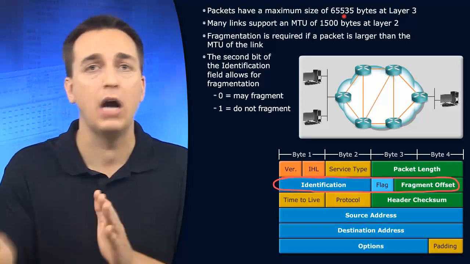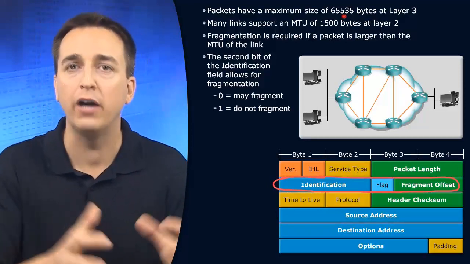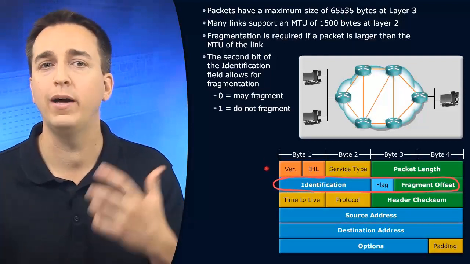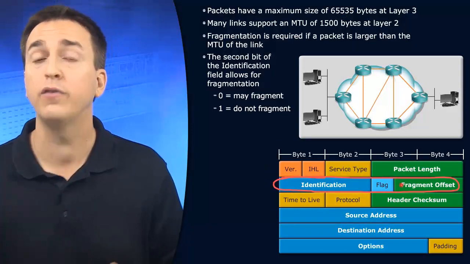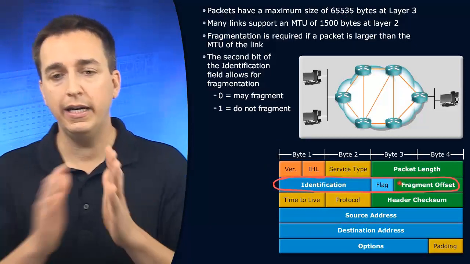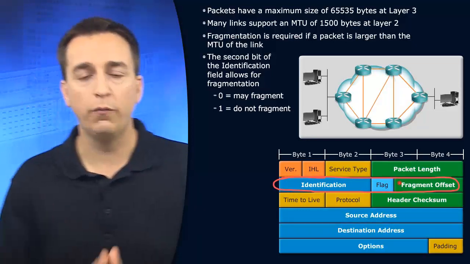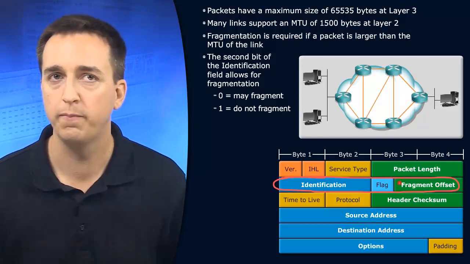And in this case, we're going to carve it up into 1,500 byte pieces and then put our new layer 3 headers on top of it. And inside of those layer 3 headers, we're going to have to identify what has occurred, throw up any flags that need to be put there, and then the fragment offset, which is going to indicate the number of bytes that we're offsetting here. So for example, the first one's 1,500. What's the next one? What's the next one? And so on and so forth.